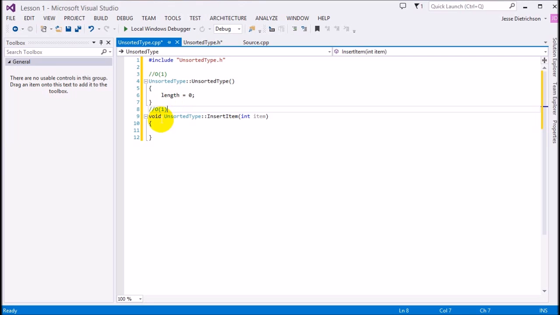How do we do it? Using this implementation, it's pretty simple. All we're going to do is say info, which is our array, sub length. So right now it's 0, so that's the first element, equals the item. But is that all we have to do? We set the array slot at length equal to the item. The last thing we have to do is increment the length by 1. That sets it up for the next time around. So the next time we insert an item, info sub length will be ready and all set up, because length will be 1, and then it just sets the item like that.